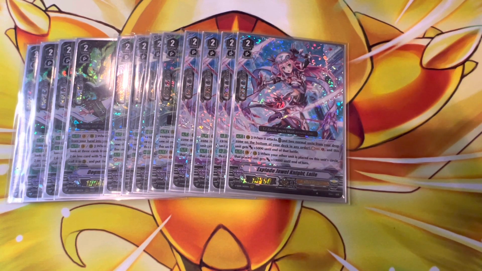So this is, again, the original Jewel Knight for V-Series. Explore Jewel Knight, Lale or something like that, I think. Auto on Rearguard Circle. When it attacks, put 2 normal units from your drop into the bottom of your deck in any order. Soul Charge 1, this guy gets 5k until the end of battle.